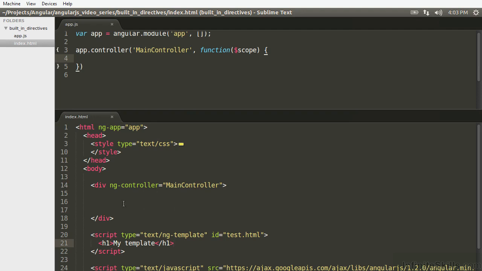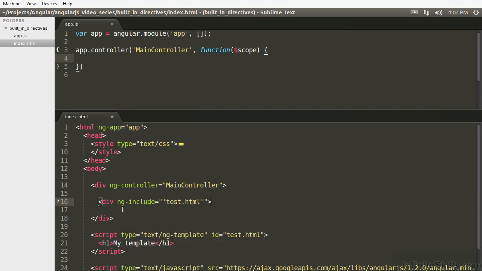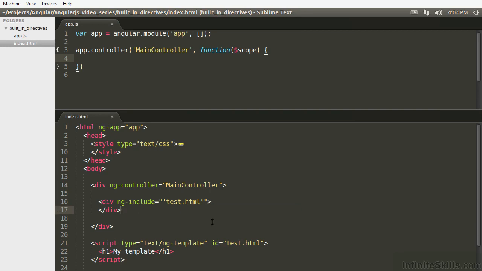The next question is, well, how do we use this? Well, you're going to use it in a lot of places. So in routing, which we're going to talk about later, you're going to be using templates when you're building directives, which we're going to talk about later. But also, one of the simplest ways you can use a template is using the ng-include directive, which is very, very simple. So all it is, and that's all you need.